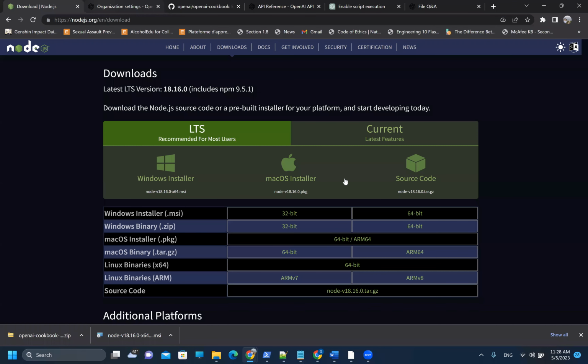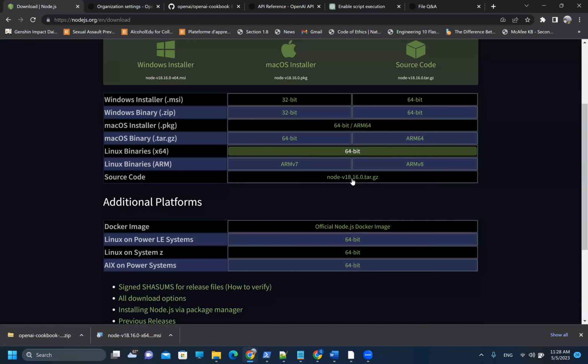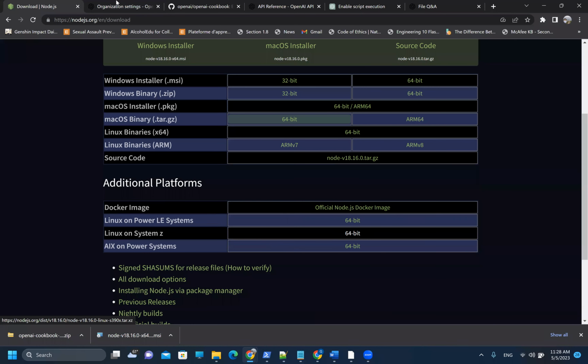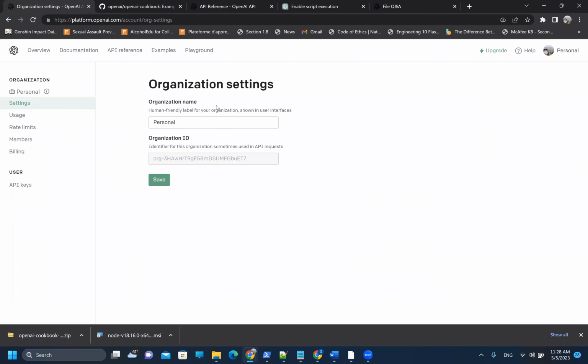First, I have to make sure that I have downloaded Node.js already. Later, I log into OpenAI, which I have done in the previous lab. There are three keys to copy. The first one is the organization ID.